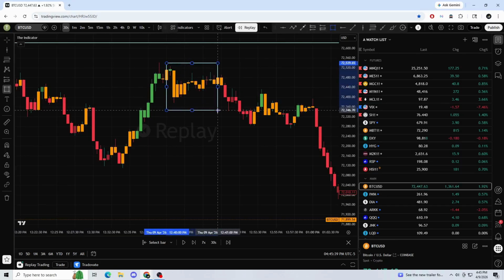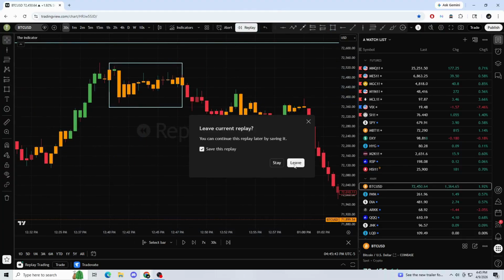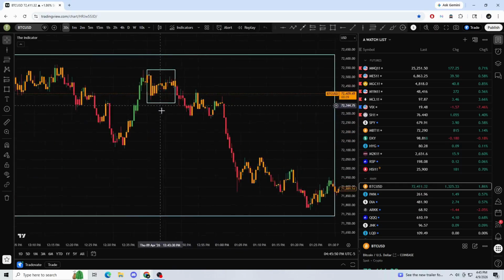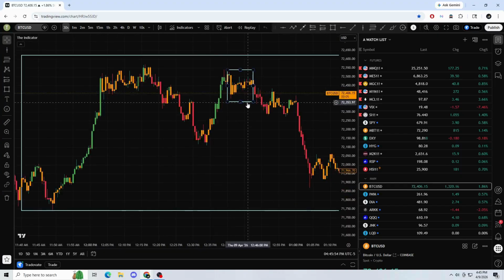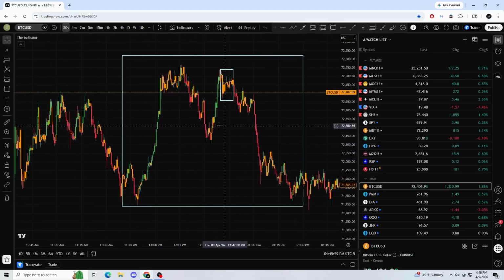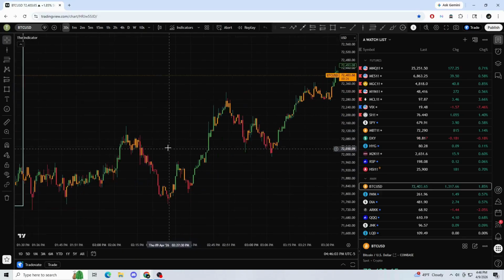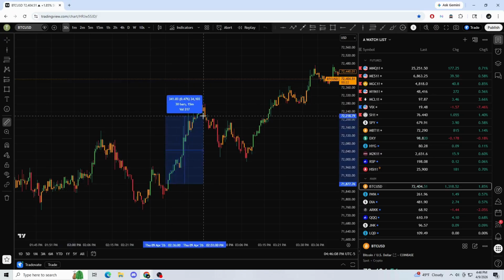So this zone here was all balanced candles except for one. Let's exit the replay. All balanced candles except one. So this is what you would have actually seen if you were trading on the 30-second chart. So Bitcoin is actually pretty directional. It kind of picks a trend and just says, oh, we're going to go that way for usually 0.5%.